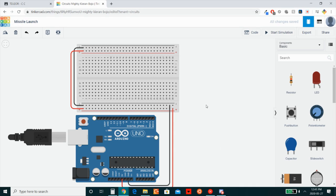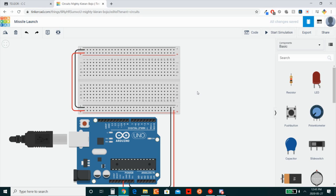Okay, so here with me I have an Arduino, and I've connected 5 volts and ground to both power rails on the breadboard. What we're going to be trying to do today is emulate the behavior of a missile launch. The way a missile launch works is two people have to turn a key at the same time and hold it for a certain amount of time. If both those conditions are true, then the missile will be launched successfully.